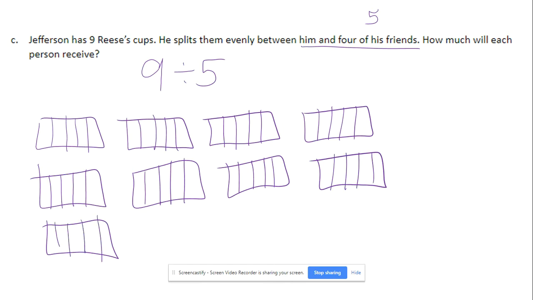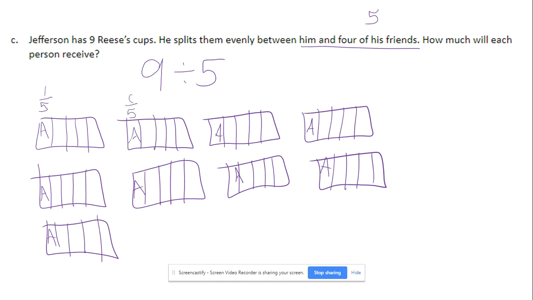Once again, I'm just going to write down what person A is going to get, even though we do know that we have 5 people. So person A is going to get the first fifth of this one, first fifth of that. And this just helps me visually see how many times I'm writing for person A. Okay, so that means out of this whole, person A is getting 1/5 of that Reese's cup.